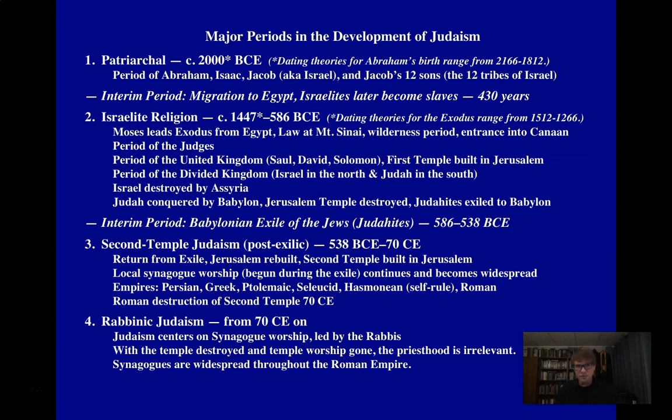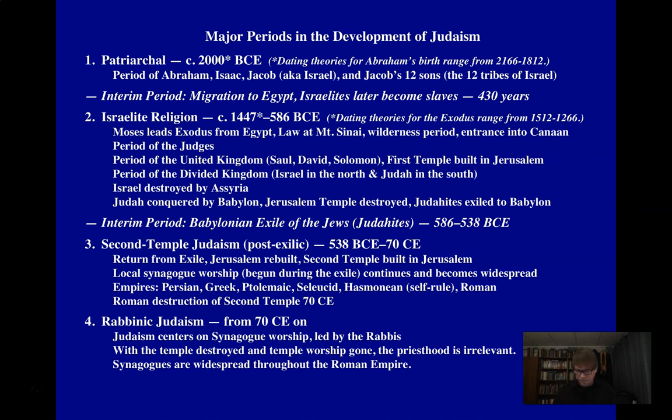And you'll see under Israelite religion there, it's the third line under that. We talk about the Exodus from Egypt. Exodus is a massive going out, Moses leading the Israelites out. Period of the Judges. Now we're getting to the period of the United Kingdom. Because what happens is all 12 tribes are part of the same kingdom called Israel. There are 3 kings of the United Kingdom.